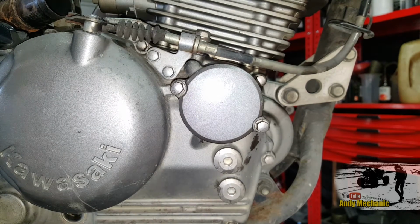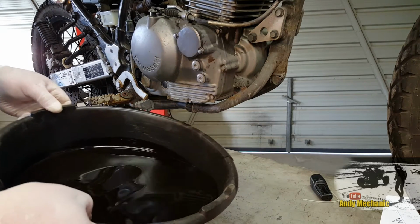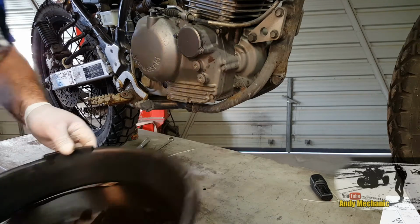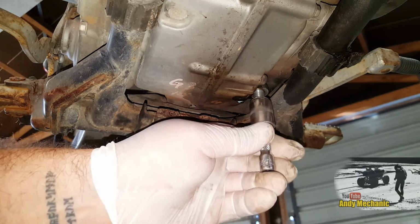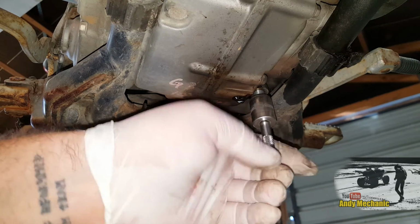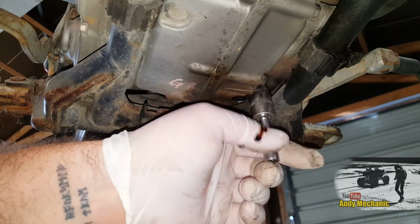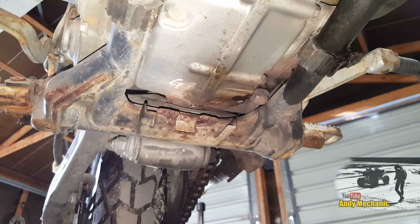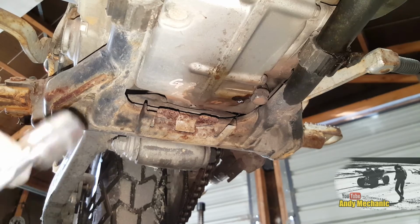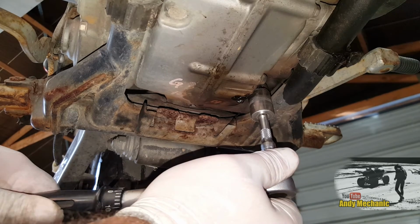Let's put the bung back in underneath, and then we can fill the engine with 1.4 litres of oil. Jeez, there really wasn't much in there, was there? Now make sure you fit a new washer on your sump bung, and then in she goes. Now the tightening torque for this is 15 Newton meters. It's not much.